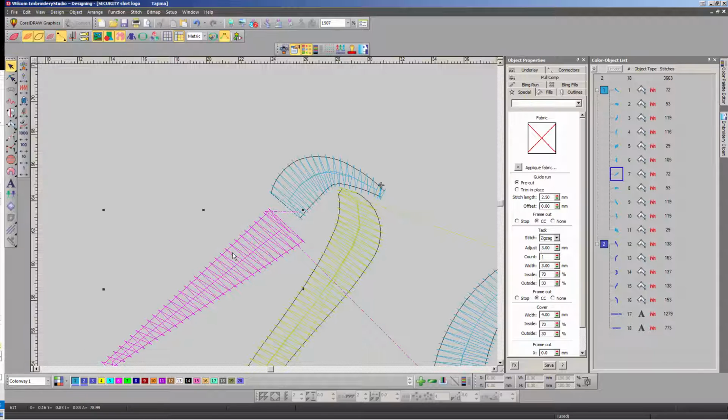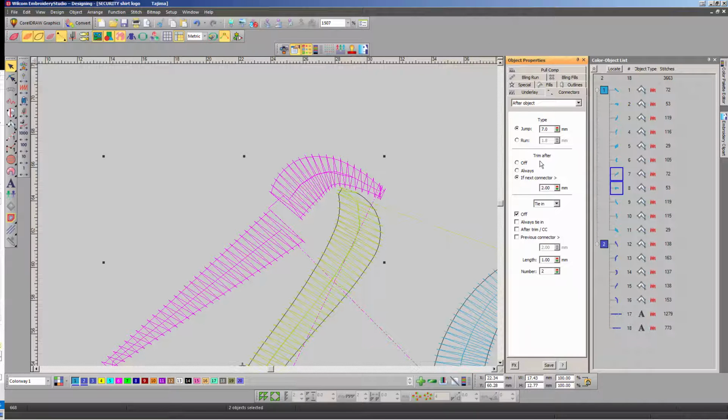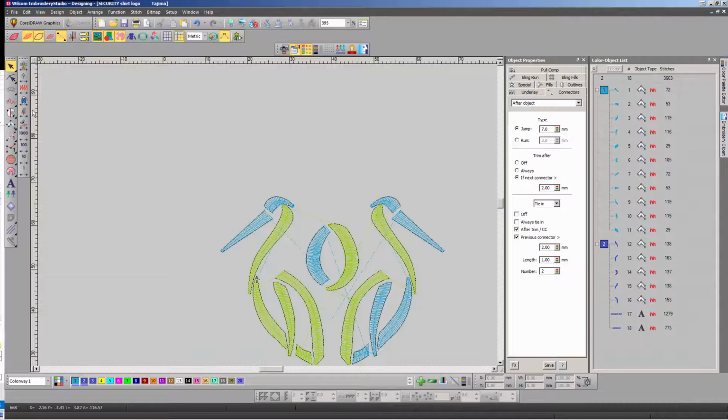The way to do that would be to select both objects and simply hit J. It will move your start and finish points so that they match up, and if the connector value is less than, in this case, 2 millimeters, it's going to jump from the beak to the head of the stalk. Okay, so, and then we can of course travel forward through the design by 1,000 stitches, by 100 stitches, and this is controlled by left or right clicking on the mouse. Left for the beginning of the design, and right to go toward the end of the design.